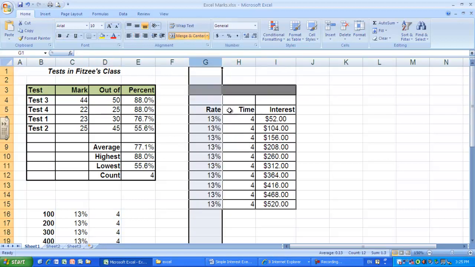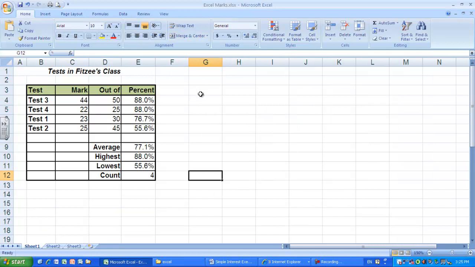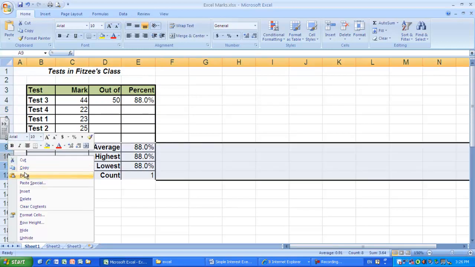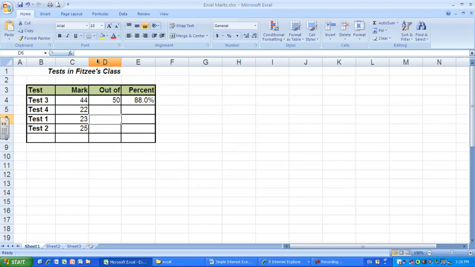Delete this entire... Okay, the other thing I wanted to talk to you about was absolute referencing. We had talked about relative referencing when we copy this formula down from before. Let's pretend there was no formula in here, and I wanted to copy it down. I would just grab my handle and copy it down. But let's say I didn't want it to have this divided by this, and then this divided by this. Let's say I wanted them all divided by the same number. Let's pretend these numbers weren't here, and let's pretend every single test was out of 50. Let's say none of this was there, and this column wasn't even here.